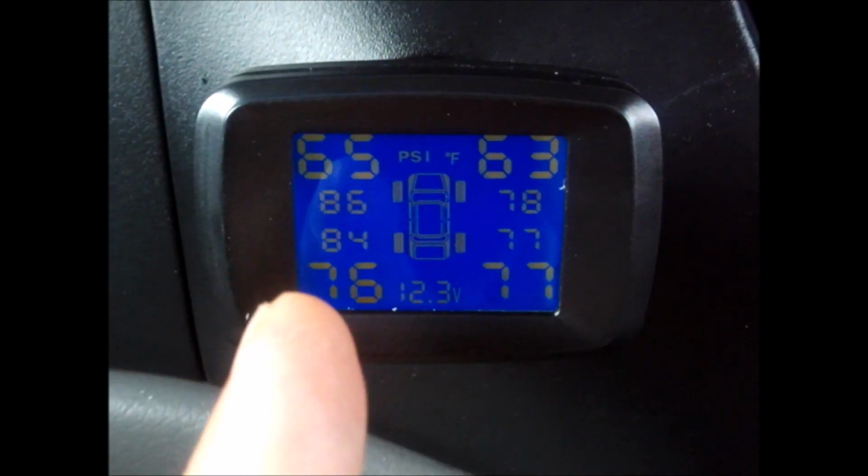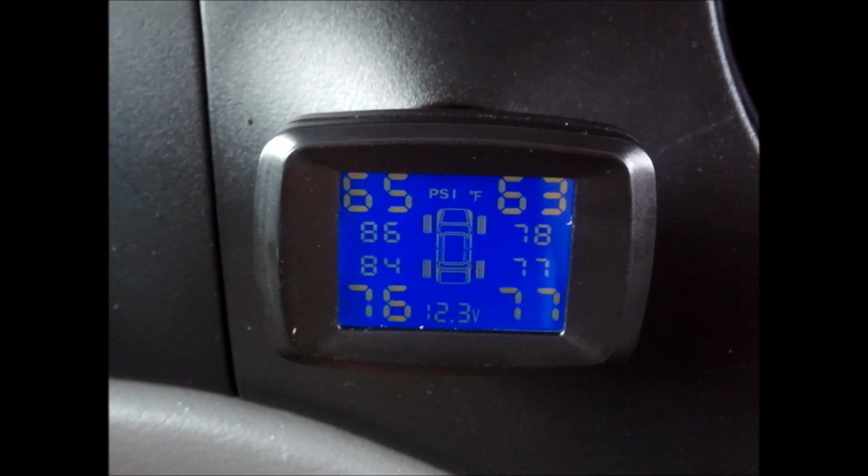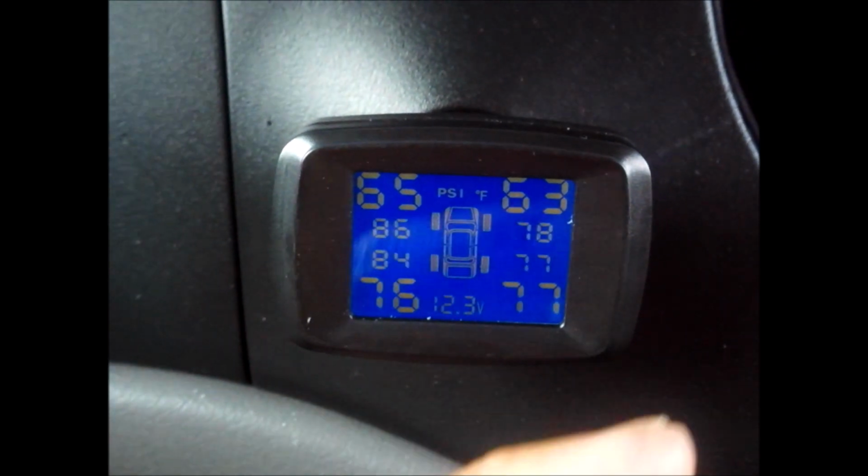And then that's the temperatures. This is pretty cool. This side is actually in direct sunlight, so the tires are actually a little hotter than the tires on this side, because this way is in the shade.